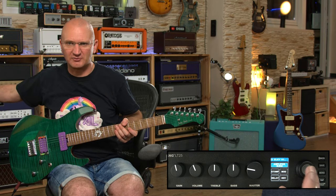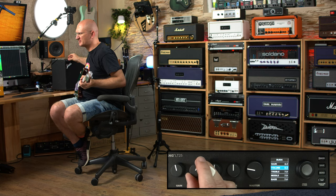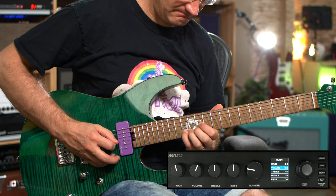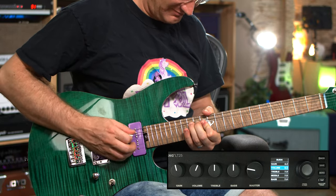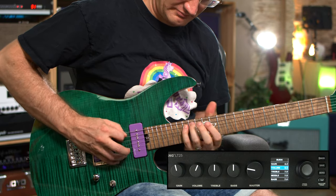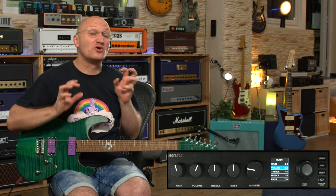So what I'm gonna do is I'm gonna go to the amplifier, which is the burn, and I'm gonna change the volume. So if I do this here, look at that. That changes it. Sometimes it's a little bit warmer and rounder, and sometimes it's a little bit more thinner and bitey.